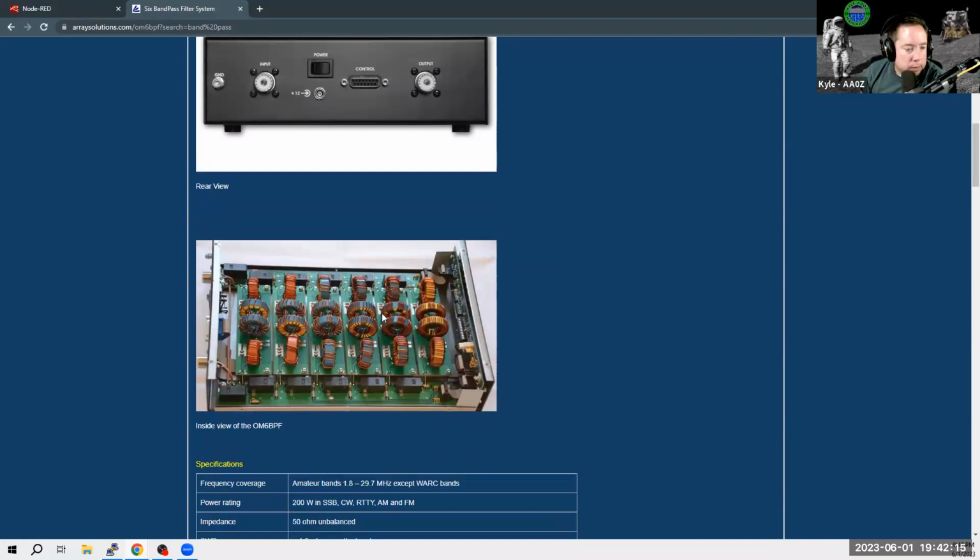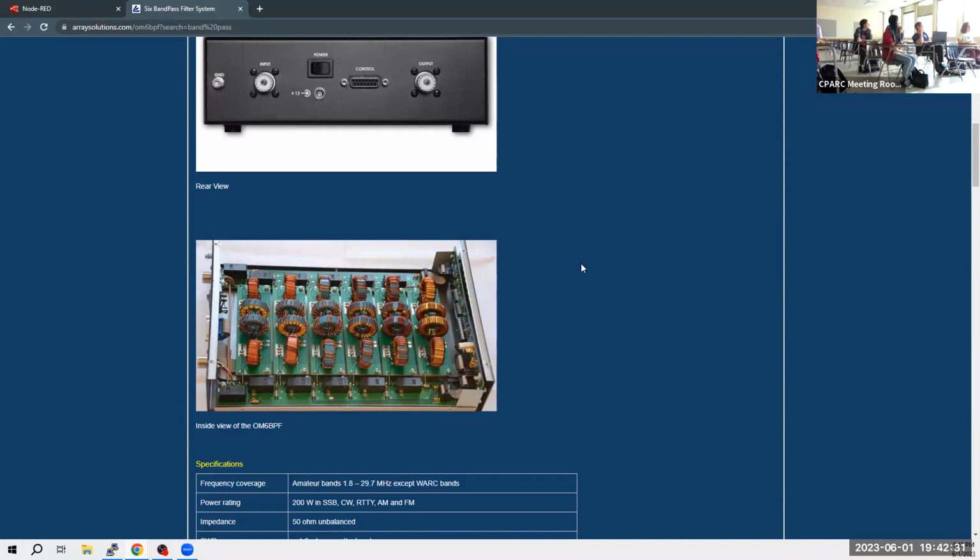Maybe the filters that you have are rated for 1500 watts and go after the amplifiers. Yeah, ours are rated for 2000 watts. Those are going to be huge. They're very, very large. They have huge air core inductors inside.